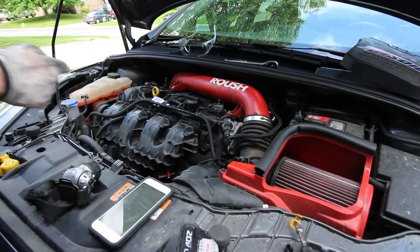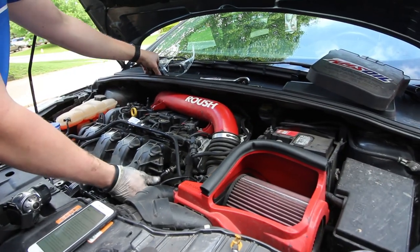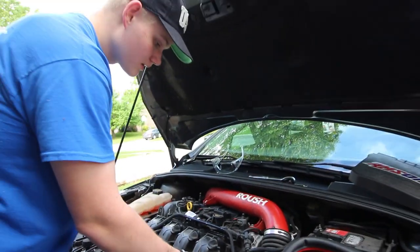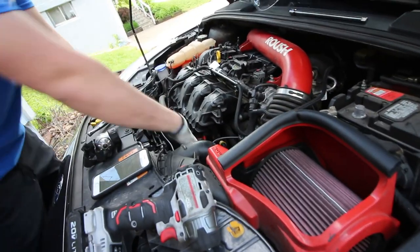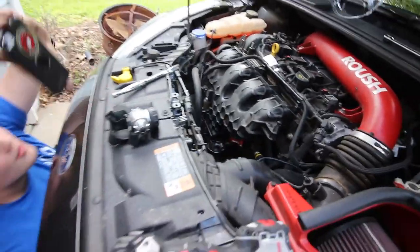So we got two bolts on the outside we gotta get. And then we got one more on the middle part that we gotta get installed. And the manifold will be back onto the car. So now we need to connect the throttle body connector back up, which is down in here somewhere. Probably have to get underneath and find it. So I got that connector reconnected for the throttle body.